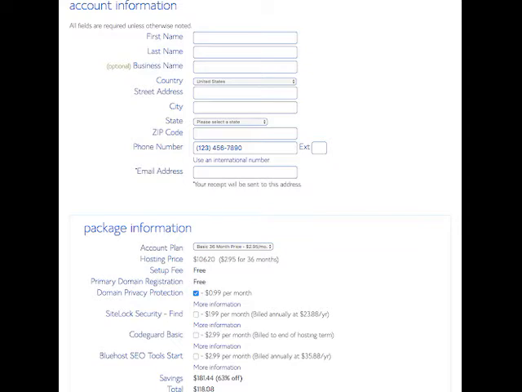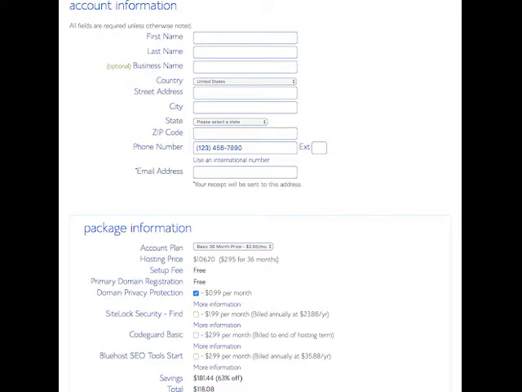Next, you'll be asked to enter some account information and the package information. Again, if you want to get the basic package, that will work just fine. Bluehost is going to try and give you additional services, and some of them are very good. They give you good protection. You can evaluate those and decide. When I've done a site before, I've hidden my domain name, or the owner of the domain, so people can't see it. But you can choose to do none of these, and your site will work just fine. It's very powerful and gives you all the tools you will need. So select your package, enter the credit card information as you need to, take care of that, and we're ready to move forward.